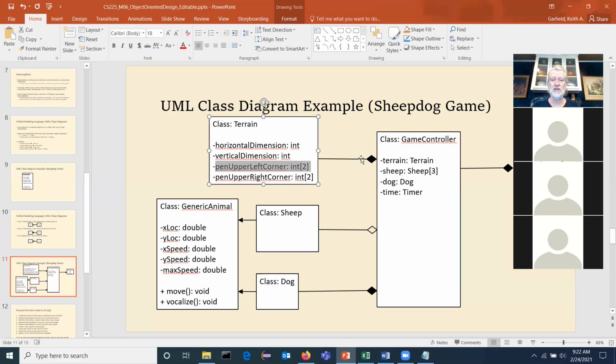And because the diamond is over here on the game controller side, I know that the game controller contains the terrain. So the game controller is the container and the terrain is the thing that is contained. The game controller has a terrain in the language we've been using.